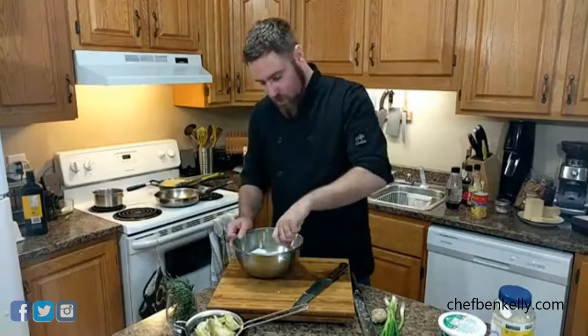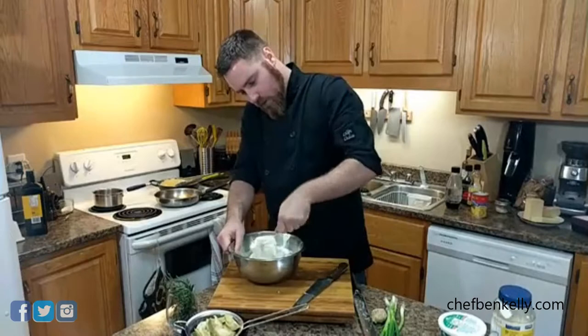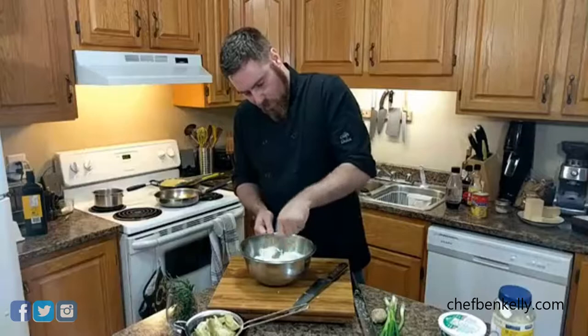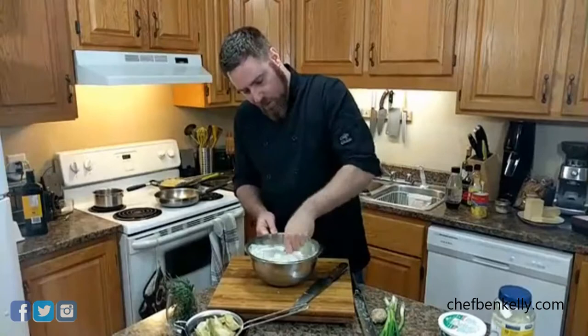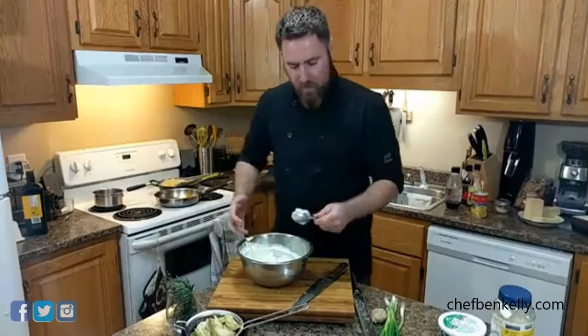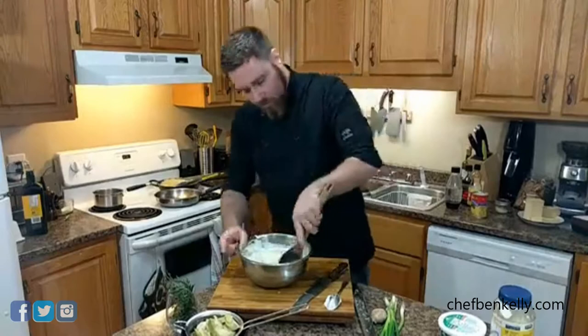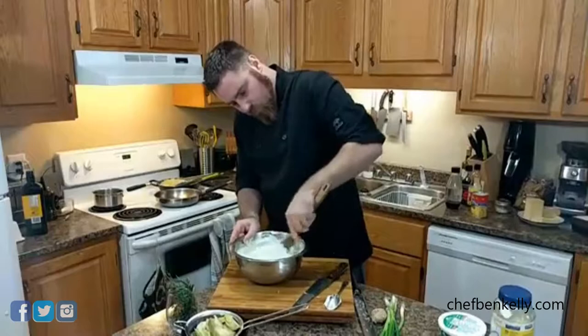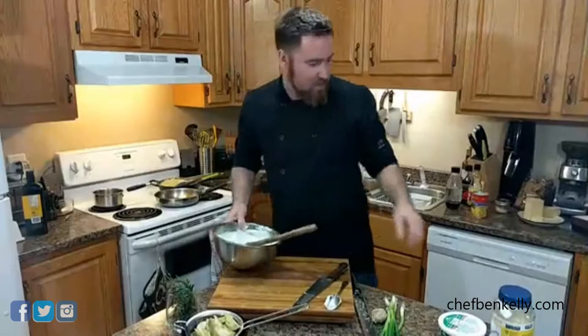So all we want to do is mix these things together, our mayonnaise and our cream cheese. You can do this in a mixer, you can do this in a food processor, but on the show I like to do things by hand. In real life I like to do things by hand too, but this way, if you don't have one of those pieces of equipment, you can still make it. Just gonna grab a wooden spoon and beat this up. You can't really see anything, it's just all white, but that's okay. Sounds pretty gross, though, that kind of slopping sound. So we'll set that aside.